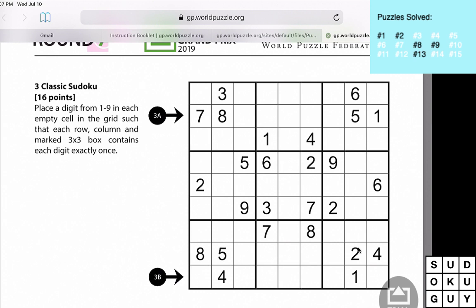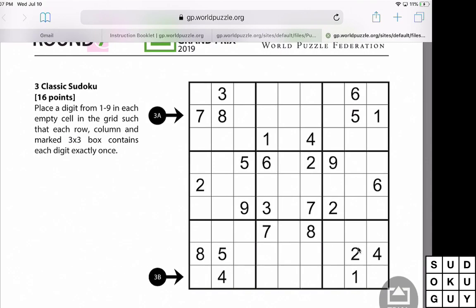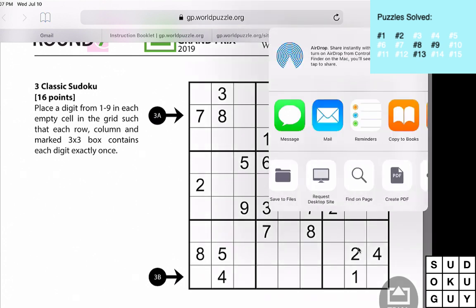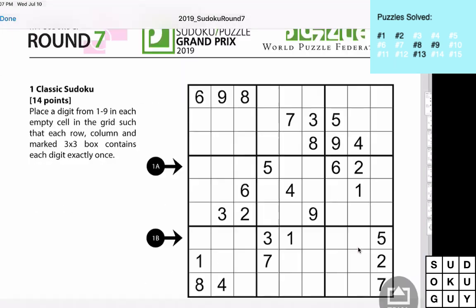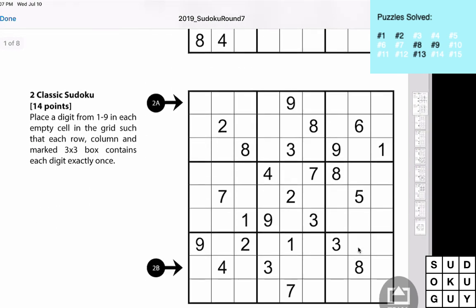Another word, I messed up my setup, so I can't actually see chat. I'm gonna page over every once in a while, just so that I can see it. I apologize for the disruption. It is what it is. So without further ado, also the puzzles I solved from last week got erased or something, but that's okay.